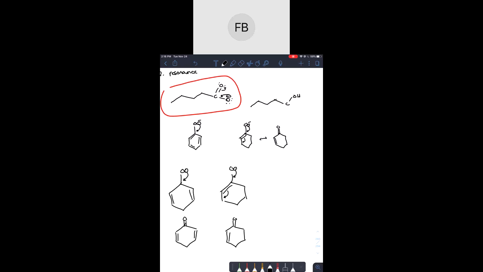Does it have anything to do with conjugation? I think yes, to a certain extent. If it's more conjugated, there's going to be more flipping around of double bonds. But in this situation it's completely conjugated, and since it's a ring, there's no opportunity for the double bonds to even move anywhere.